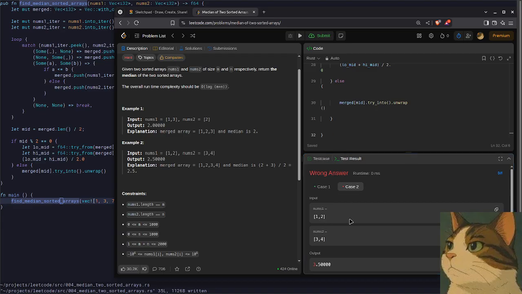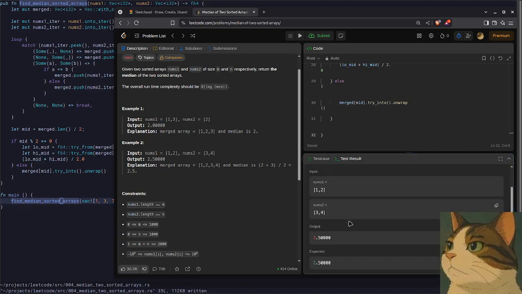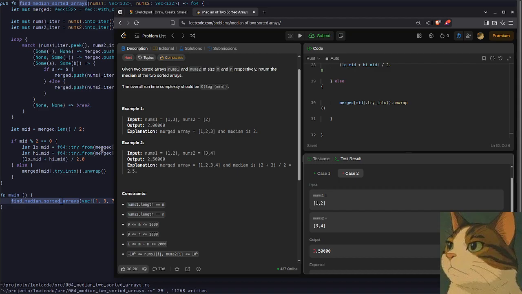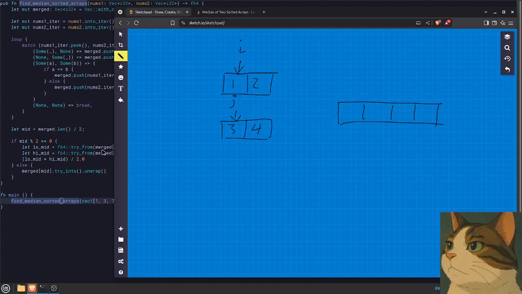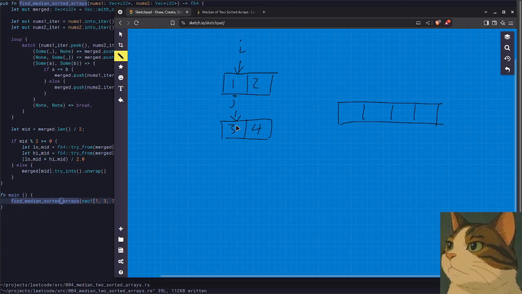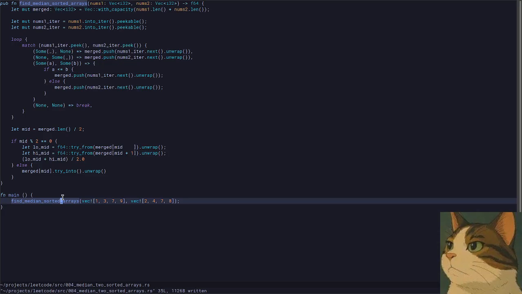Wrong answer. Am I off by one? This is in fact the example that I threw together, so the answer here should be 2.5. Why does that not work? Let's even try it, just run our experiment very cheaply.